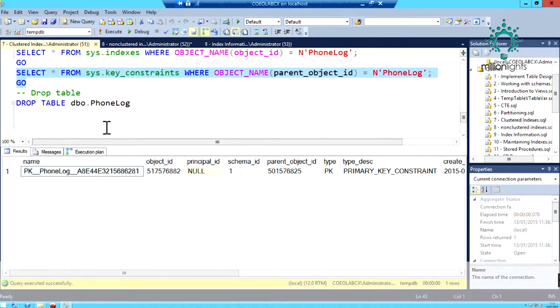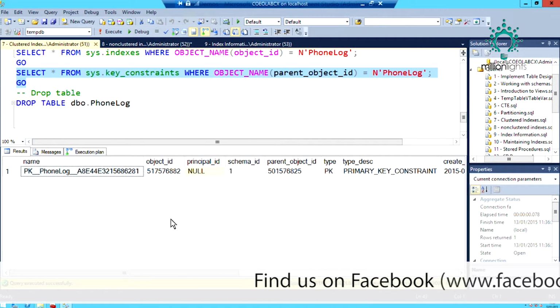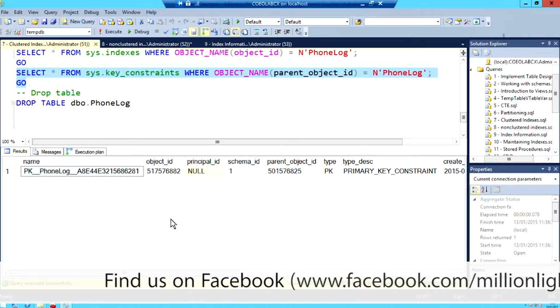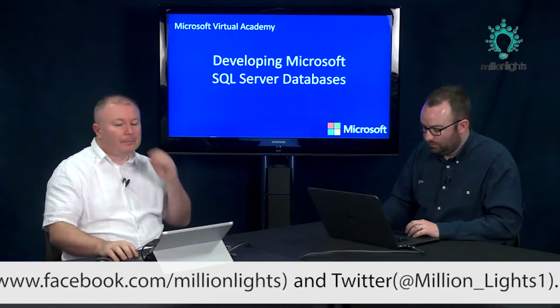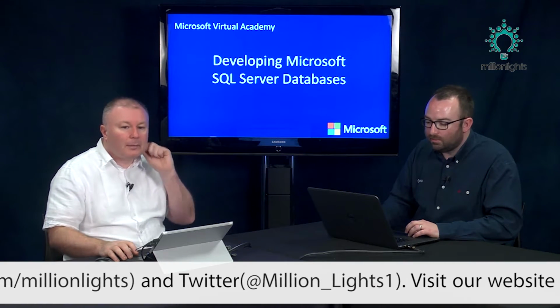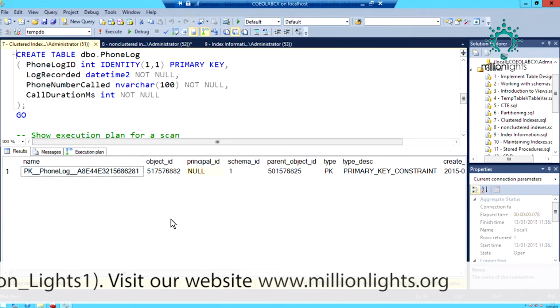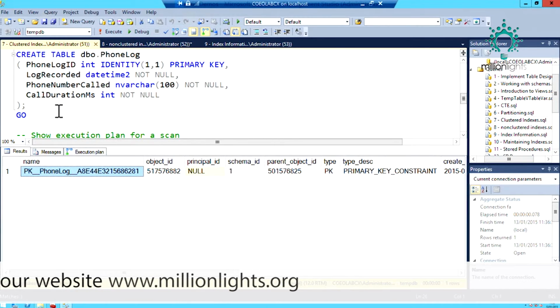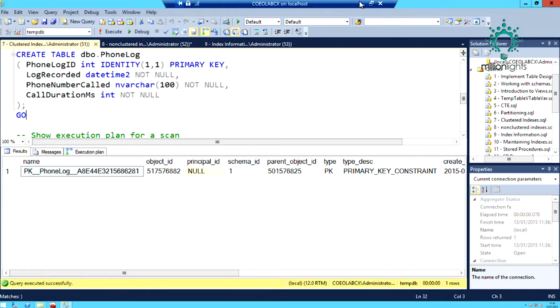And it's also listed as a constraint. So that constraint, there's a relationship between the fact it's a primary key and it has an associated index. That's what makes it a primary key. Yes, exactly. So within that demo, what we've seen here is the difference between a heap and a clustered index. It's a very light intro into it. But if we switch back to the slides now, hopefully it'll all start coming together nicely.